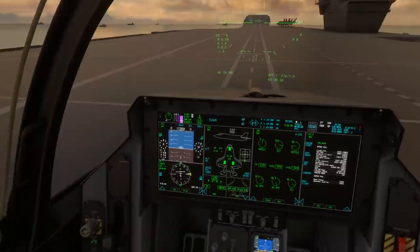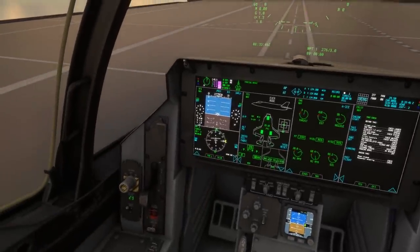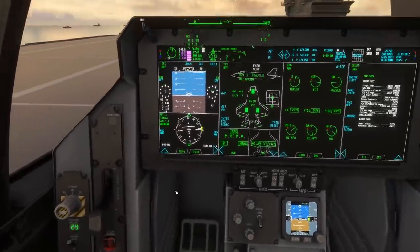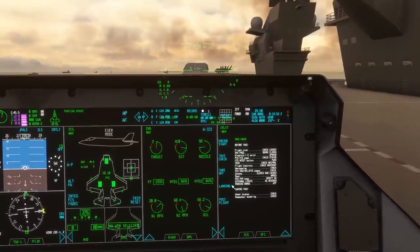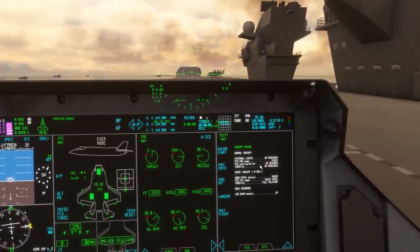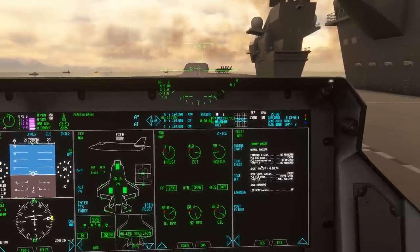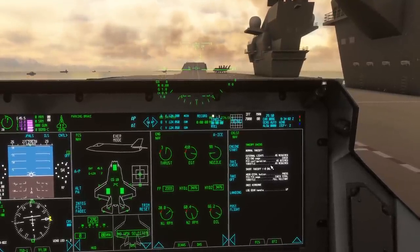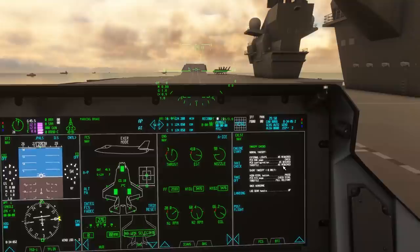So nicely lined up there with the ski jump, park brake can go on once again. We have limited numbers of park brake applications, and currently now we have 29 there. So running through the takeoff checks, external lights are set as required. PCD engine page is checked. PCD configuration we'll leave again as is just for now. Throttle is set as required.